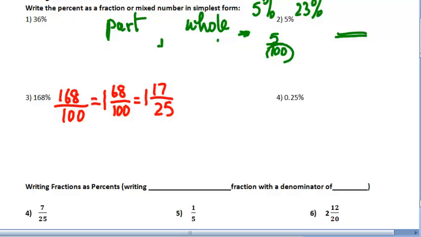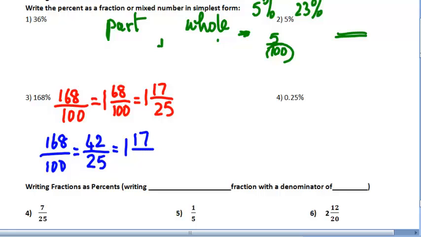Instead of doing this, you could also go ahead and reduce the fraction right here, and then you end up getting 4 is the greatest common factor again for this. So 4 times 4, 4 times 2 over 25, and then you end up anyway with 117 out of 25. So it doesn't matter how you do it, you are going to end up with the same answer. Let's go to the last example.